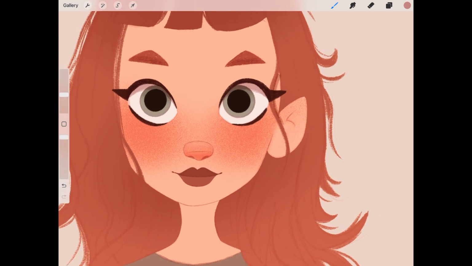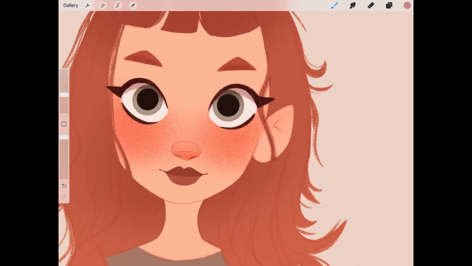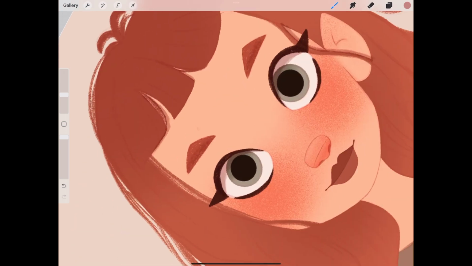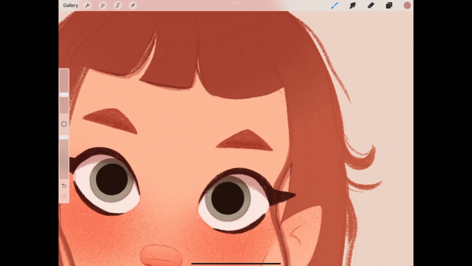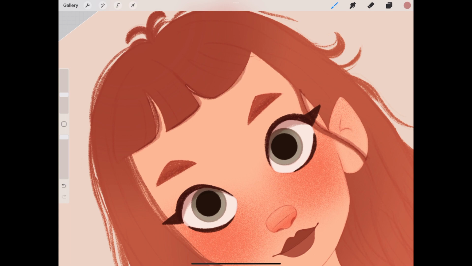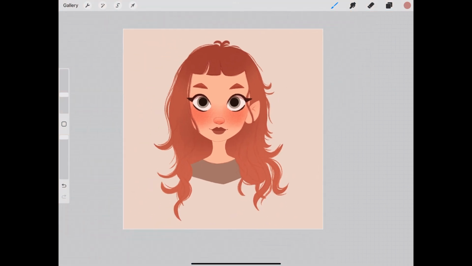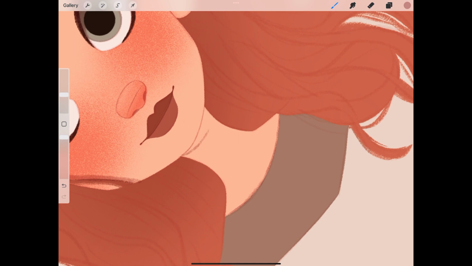Don't worry about going over the hair layer, because actually I will apply a different layer of shadows to the hair. That's why in part 1 I actually made hair on a separate layer, because I want to have more control over the shadows and lights I apply to the hair. So yeah, just apply the shadows under where the hair is touching the face. Also a little bit on the neck.